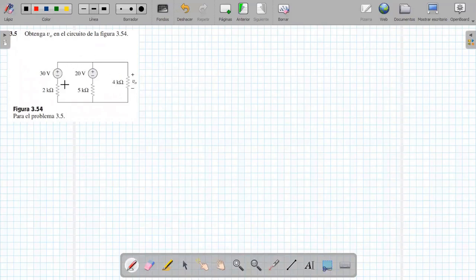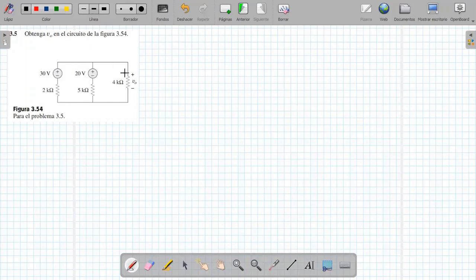What I first advise you to do with this type of exercise is to redraw it to understand it better. Many times the student tends to get confused with the location of the voltages, but if we observe that the voltage source and resistance are in series, I can place them however I want and that will not affect the analysis of the circuit. What I'm going to do is redraw it this way.